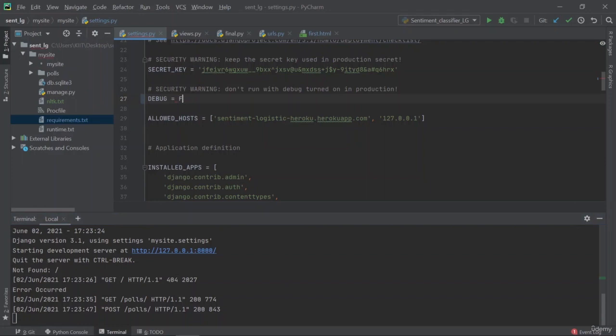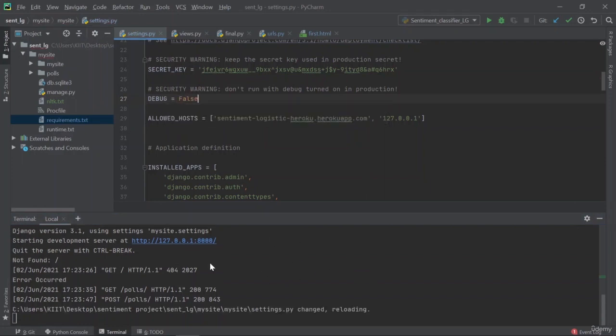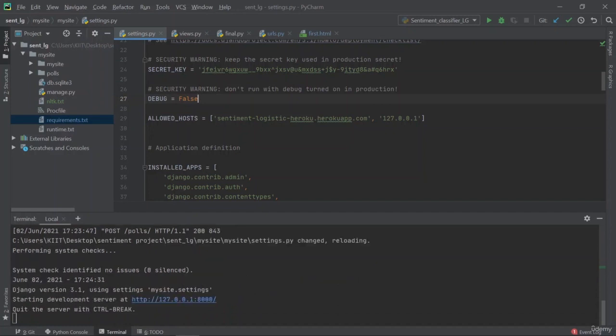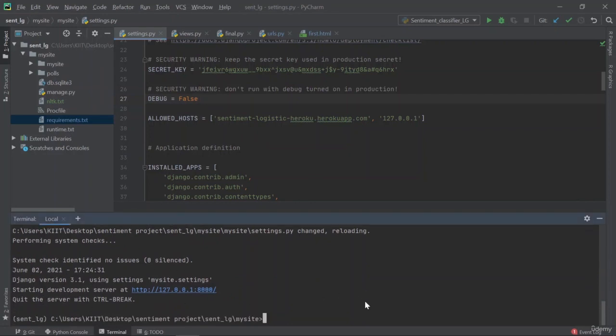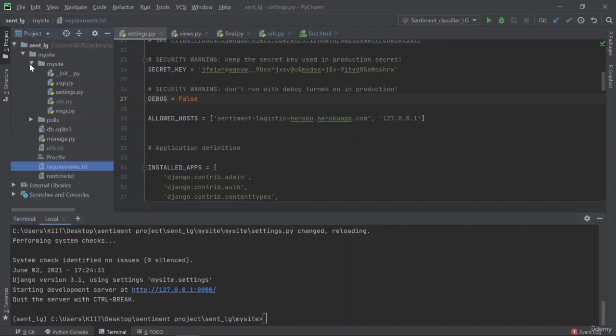python manage.py runserver. Now, once you do this, yeah, it's taking a little time to load, but here you can see it has given me a development server, and you can click on this link, and when this link opens, you can see that the requested resource was not found on this server. Okay, so we are getting a problem now.